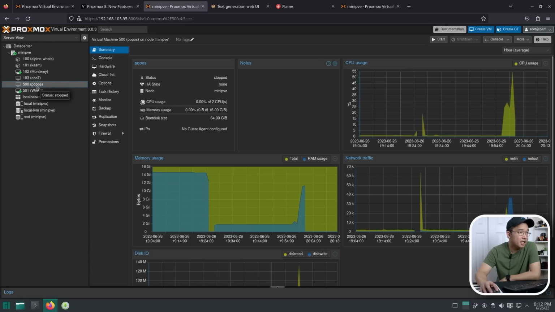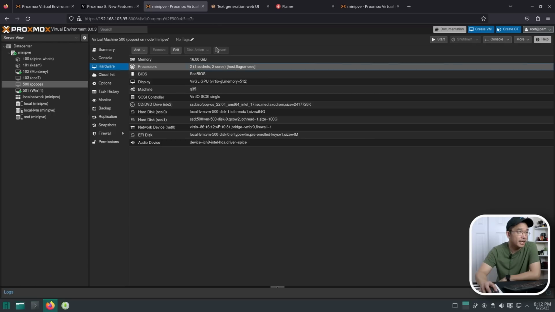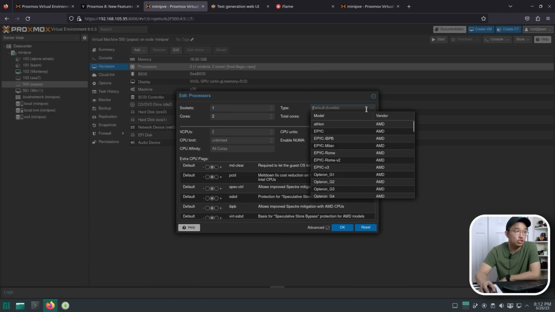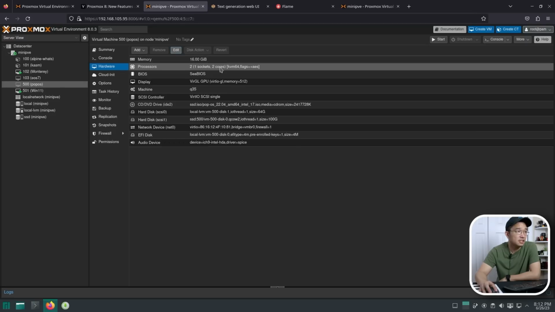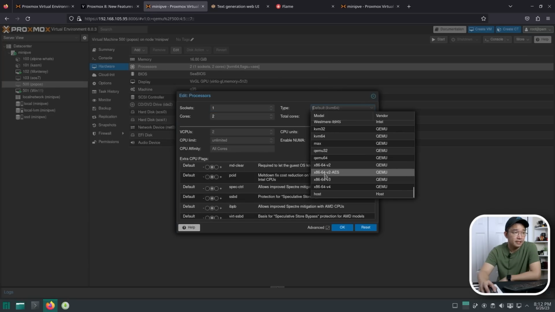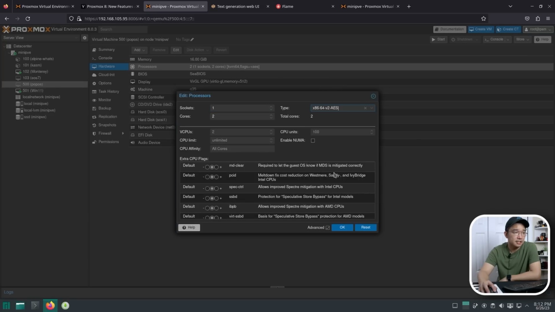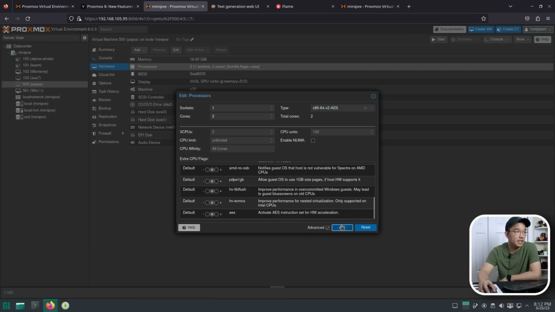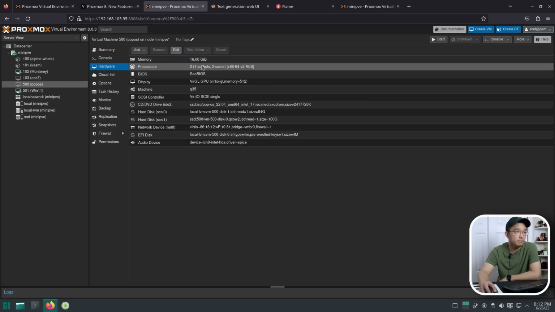Let me go over to my Pop OS, go back to hardware, and I am gonna change this to what the default should be, right? Hit okay. That's not what I wanted. I wanted like default. Oh, right here. x86v2aes, QEMU. I'm gonna leave this as default and I'm gonna hit okay. And now it's gonna use this CPU instead, and let's start it and see if it works. If it doesn't work, then no harm, no foul.